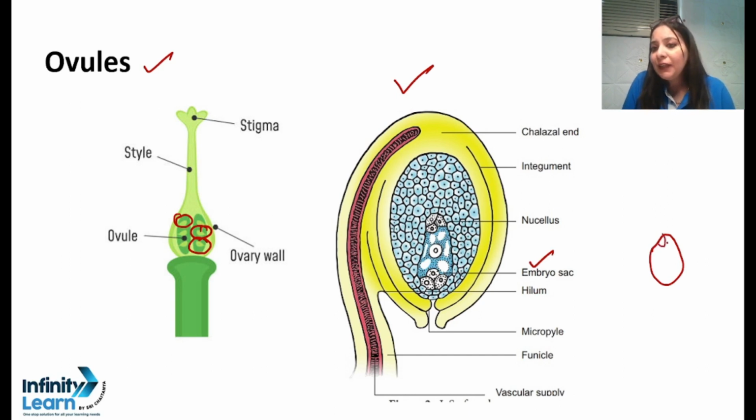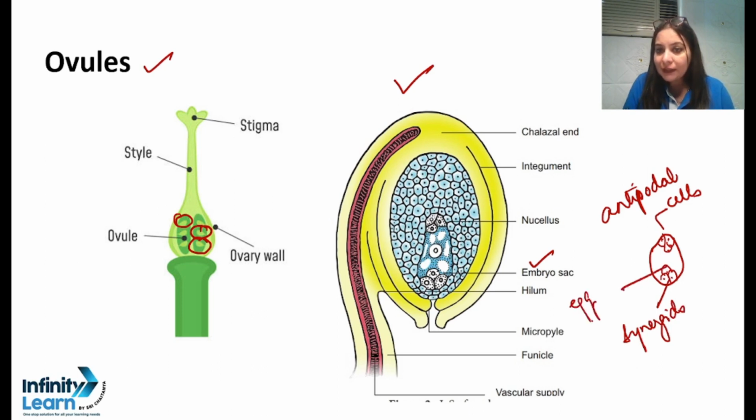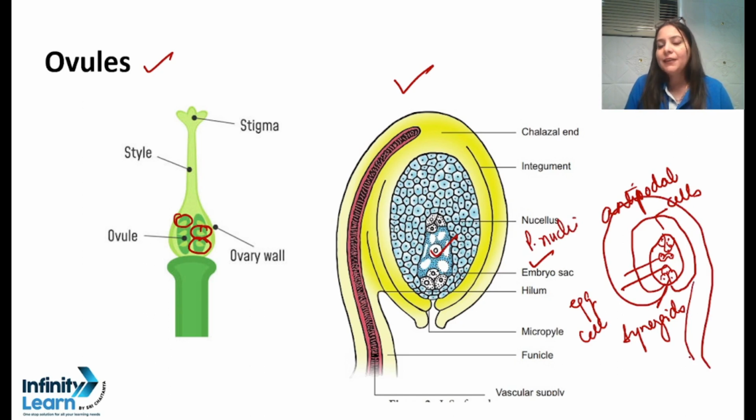इस एम्ब्रियो सैक में 3 सेल्स ऊपर की तरफ होते हैं और 3 सेल्स नीचे की तरफ होते हैं. ओके, ऊपर वाले सेल्स को हम बुला देते हैं एंटीपोडल सेल्स. ओके, और नीचे वाले सेल्स को, ये 2 सेल्स को हम बुलाते हैं सिनर्जिड्स. और ये जो एक ऊपर आप देख रहे हो, this is egg cell. इसके बीच में रहते हैं 2 सेल्स ज्वाइंट, जिसको हम बोलते हैं पोलर न्यूक्लियाई. This one polar nuclei. अब इसके ऊपर लेयर बना देते हैं, एक लेयर और फिर एक और लेयर, और इस तरीके से हो गया सिंपल.